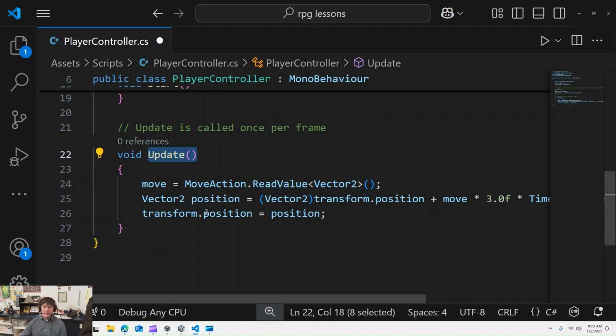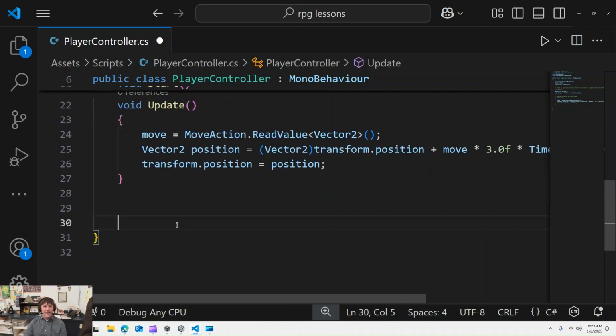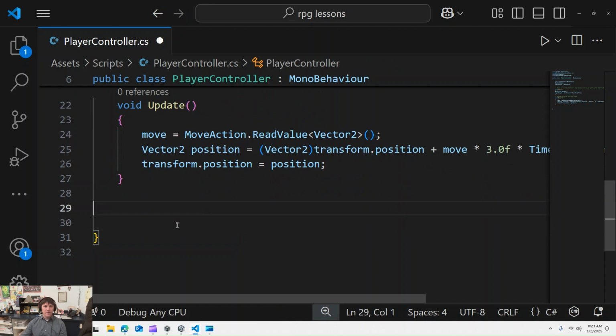Now we're going to really do some updates to the Update function and then create something called FixedUpdate. Below the close bracket for Update, and above the bracket that ends the code for this program, I'm going to write void.